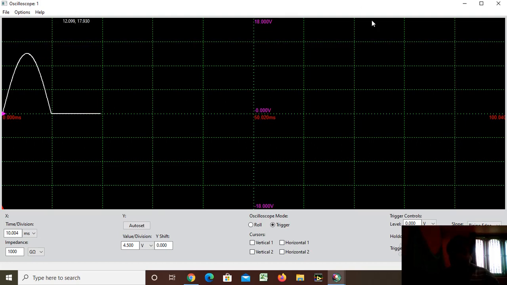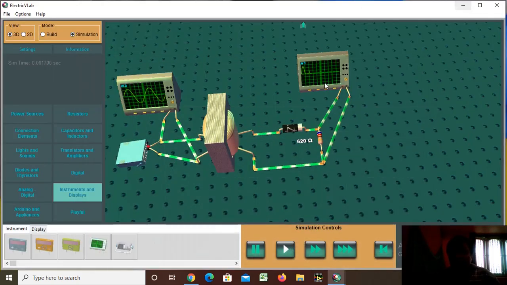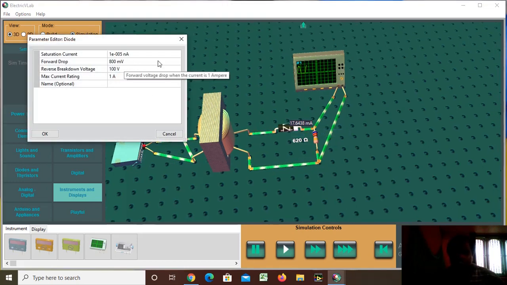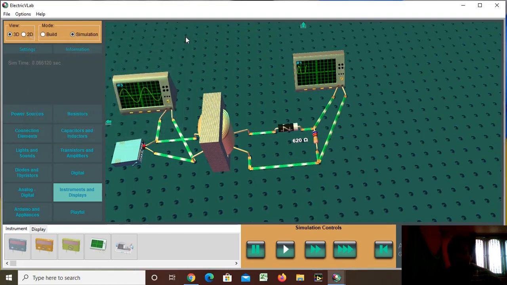The remaining voltage you can see here. We will come back to this later. See, I'm using a diode here. It will have some cut-in voltage. You can see here the diode has a cut-in voltage of 800 milli, that means 0.8 volts. Now during the positive half cycle, this diode will conduct, no doubt, and whatever input you get, you will get at the output side.